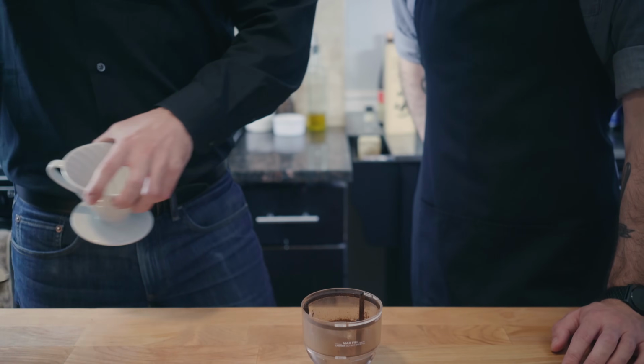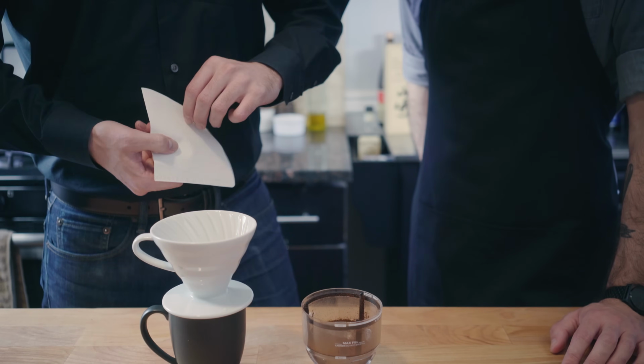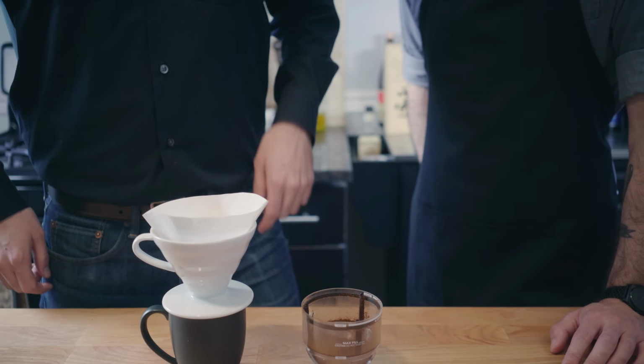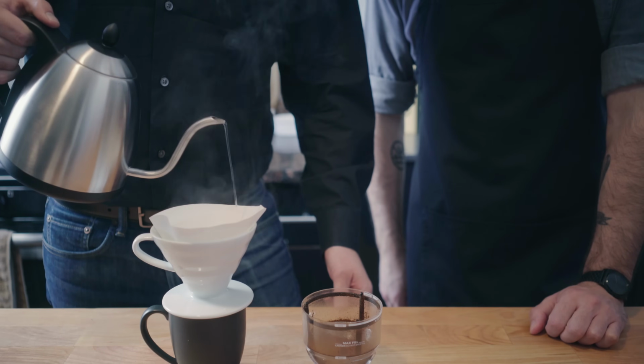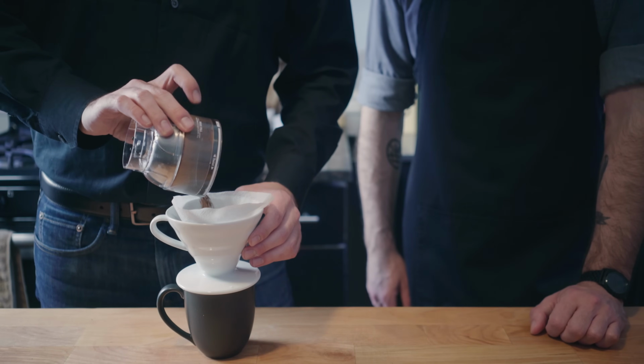We're going to take our ceramic dripper, put it over your mug, and start by putting in the paper filter. Then we're going to take our boiling water and pour it over the top of the paper filter to wet it and remove some of that paper flavor. Then discard the water and pour the coffee directly into the filter.